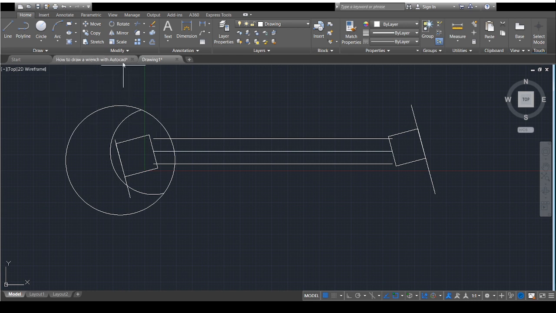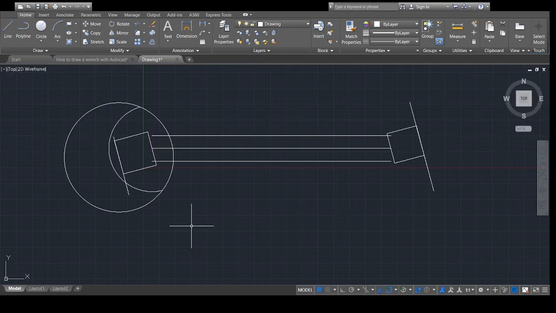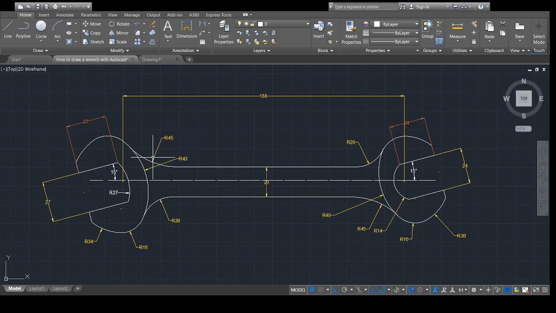Now I'm going to do a fillet so that I can join this part and this. So I'll put the radius here on this one side. You can see this radius is 45, the radius down is 20, the radius here is 45, the radius up is 20.